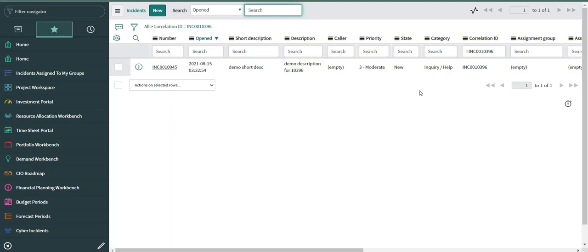But as I mentioned, if you're not using the staging table, you're inserting incidents directly into your incident table, then you need to use the appropriate HTTP methodologies like post when you're trying to create an incident, patch when you're updating an incident, and that is the recommended approach as well if you are dealing directly with the respective tables.